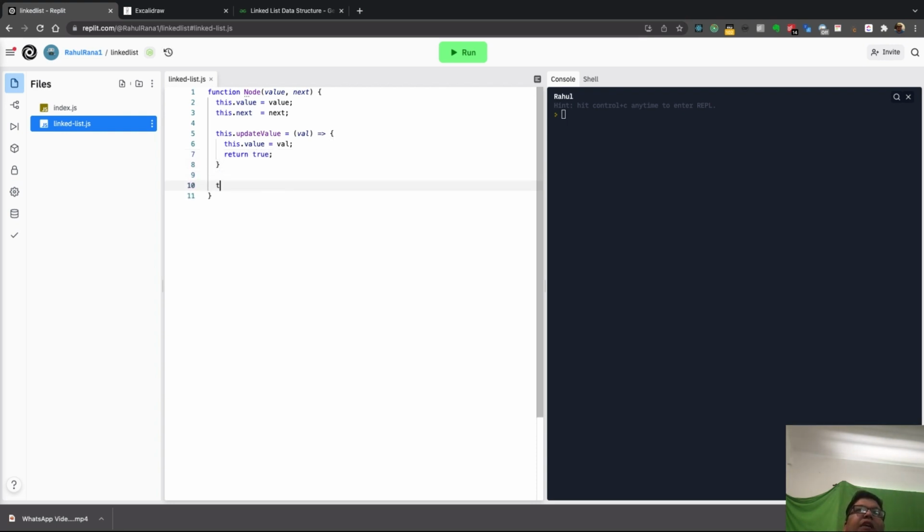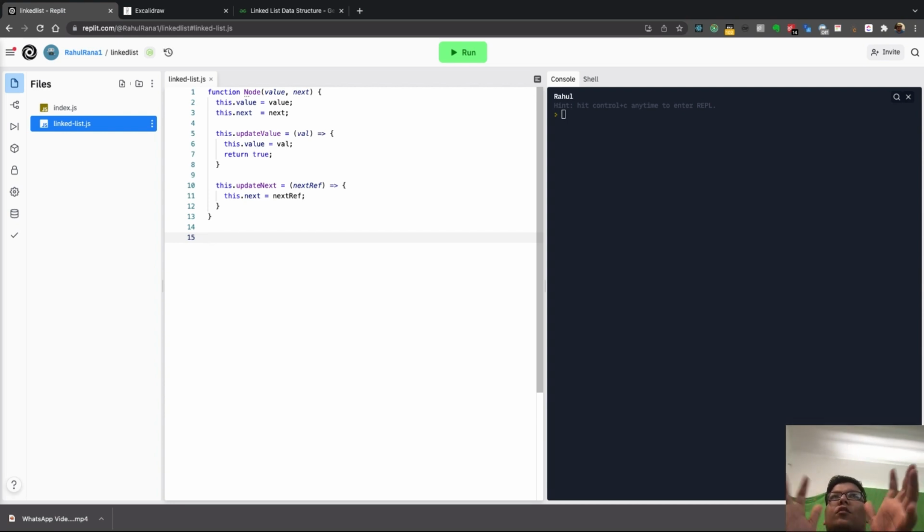Similarly we can have this dot update next, which takes next ref, and this dot next equals next ref. So this is how we define the node.